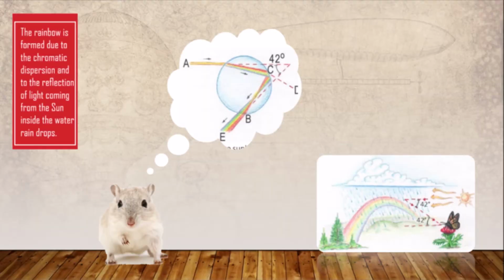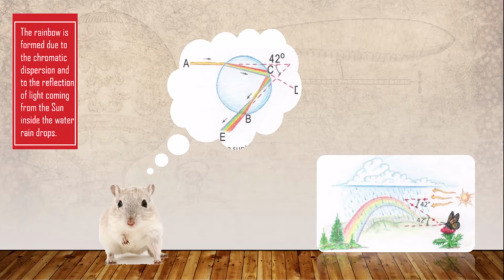After this reflection, the beams continue spreading until they come out of the water droplet, point B. Therefore, each water droplet causes a small dispersion of the sunlight, and all the water droplets that are in the adequate position between the observer and the sun contribute to the virtual image of the multicolored arch called a rainbow. This phenomenon is a lot more noticeable at a 42° angle between the observer and the light source.